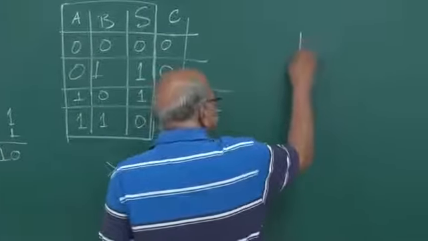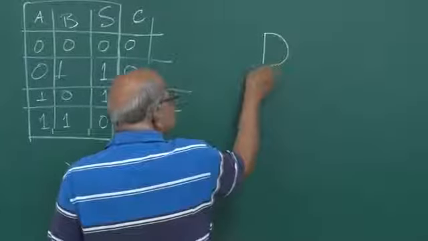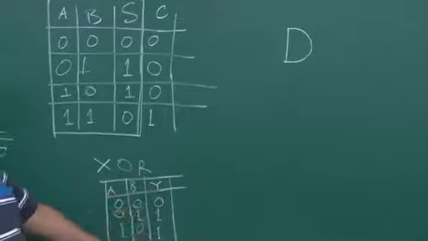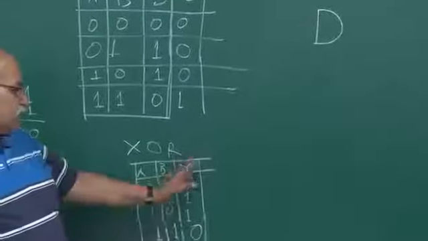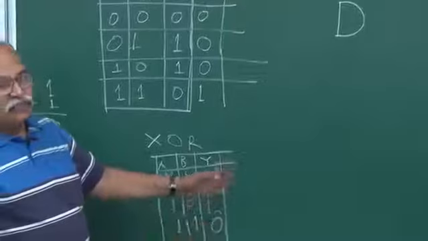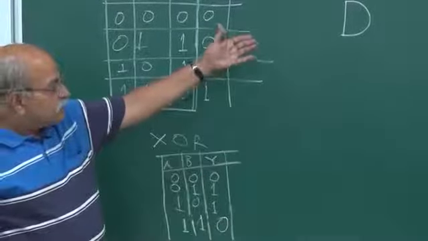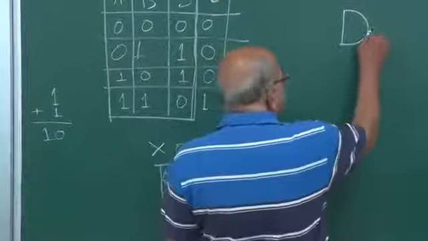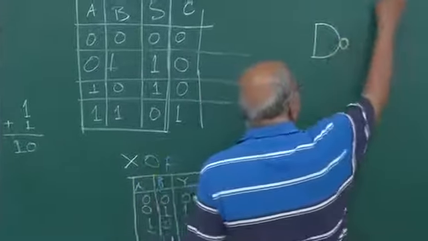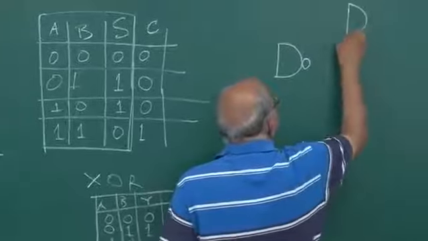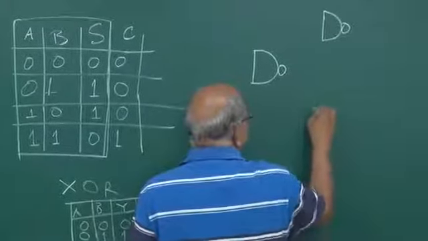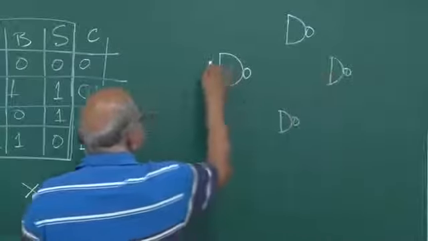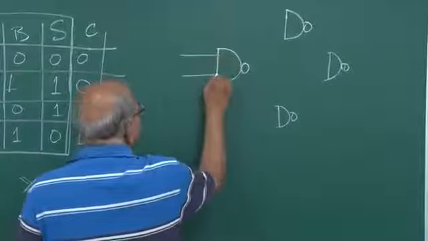So first make 4 NAND gates. We will construct this digital circuit to give me this kind of output with 2 inputs and this kind of output. I will give you the circuit made from NAND gates only. So first draw 4 NAND gates. So these are 4 NAND gates, and here are the 2 inputs A and B.